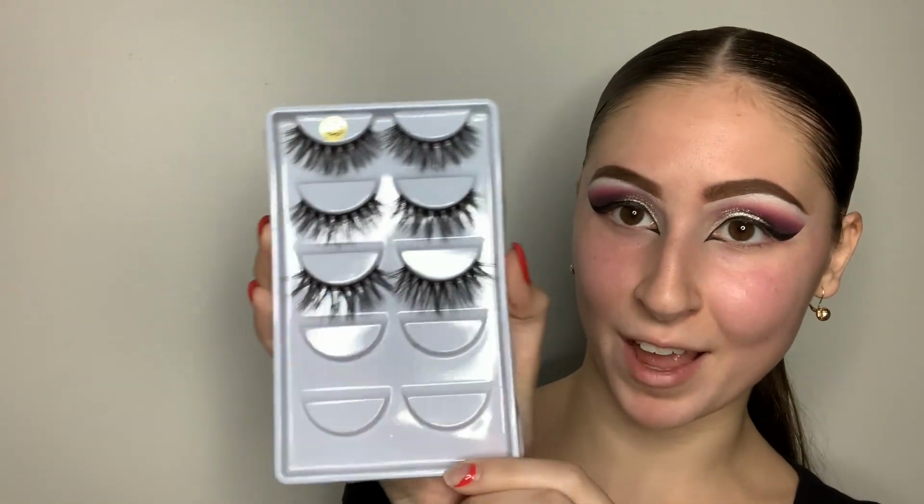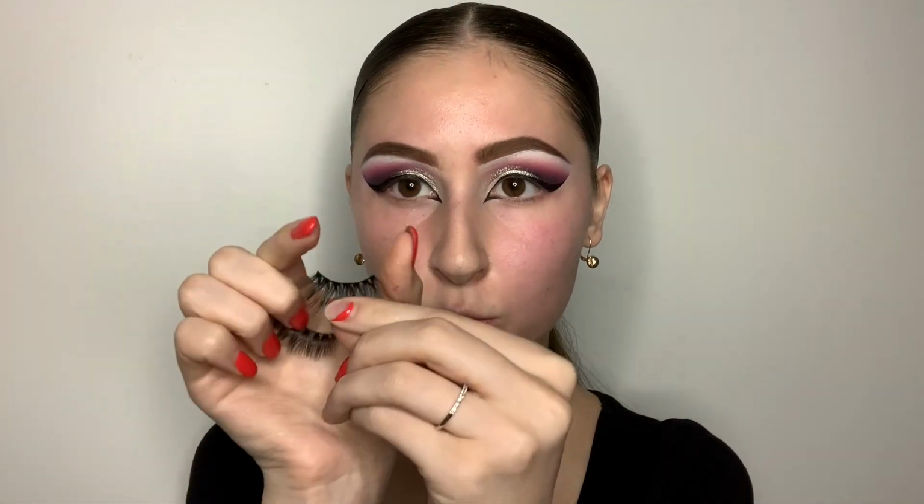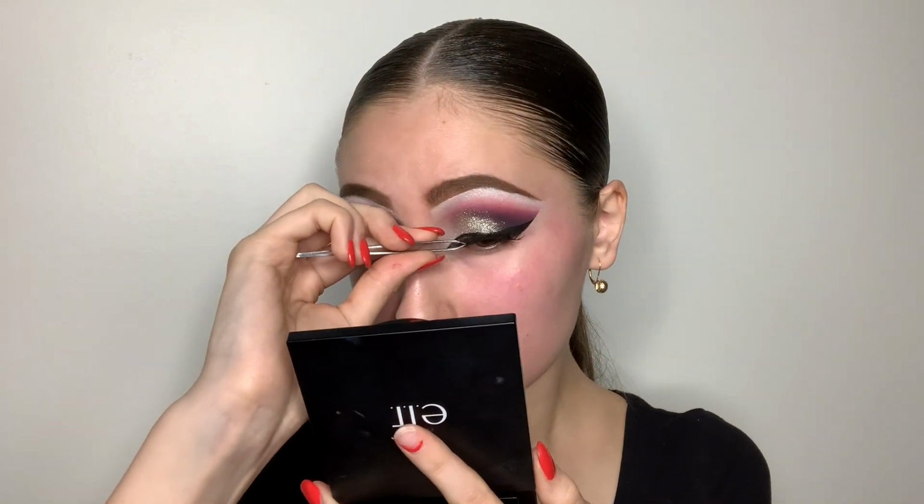Today I'm just going to be using some generic eyelashes that I found on Amazon. I always like trying out new lashes from Amazon to see when I'm going to find the perfect ones. And since these are a little bit long, I just took some off and I just cut them to make them a little bit shorter in length so they'll fit my eye. So I'm just going to apply glue and put those on. Okay, so this is what it looks like with the lashes on.